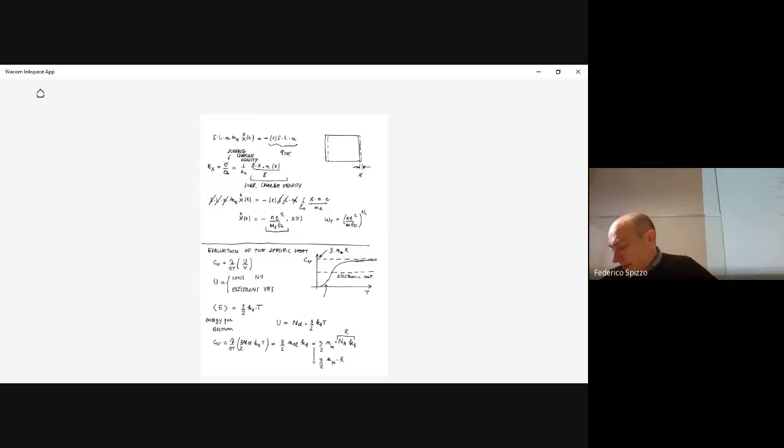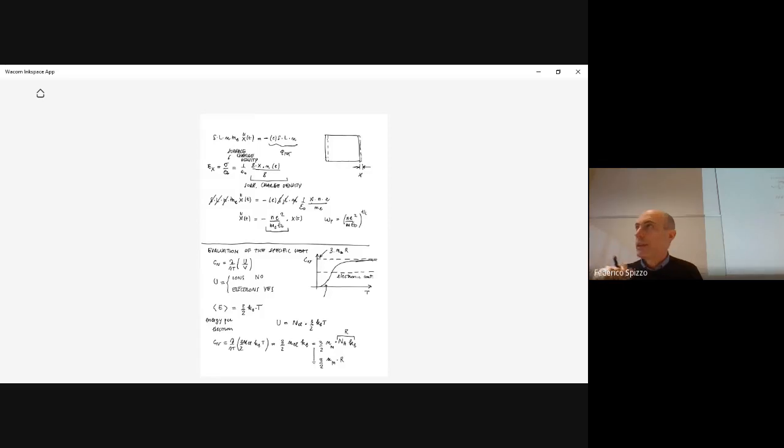Just to make a short comment on that, the problem here is due to the fact that on one side, we are considering electrons using a classical distribution. So this is one of the problems. The other problem, that is the main one, is the fact that we completely neglect the ions.